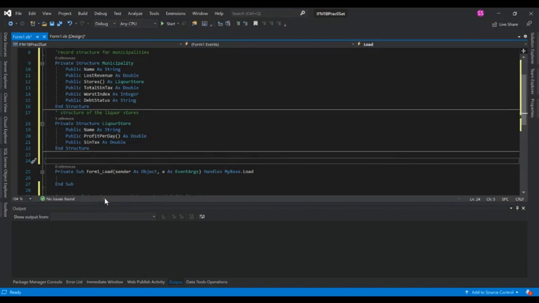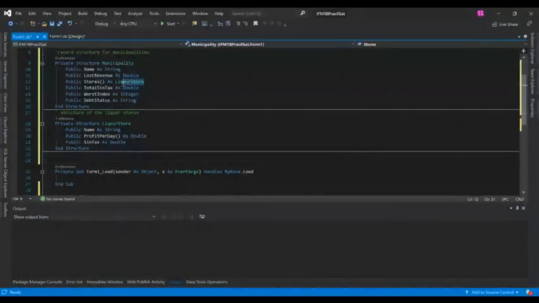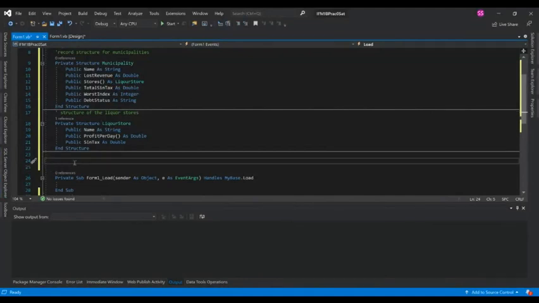In Visual Basic, it's pretty easy to just group everything together like this, where you start with the main one and then put the sub one underneath, because that's how I logically think about it. And as long as you know that you're going to build a liquor store record structure, that red line at the beginning is not really a big deal. So the order doesn't really matter. It just makes more sense like this, because I know that this is the big one, this is the main one.